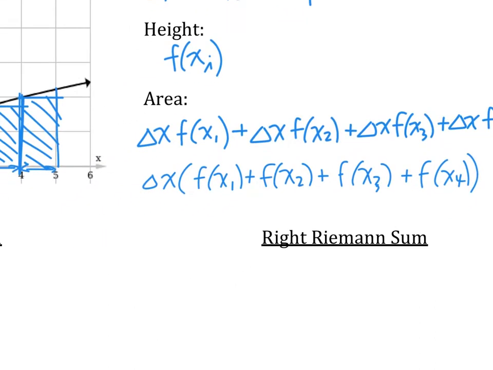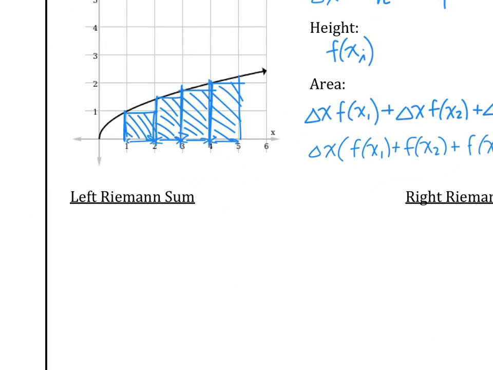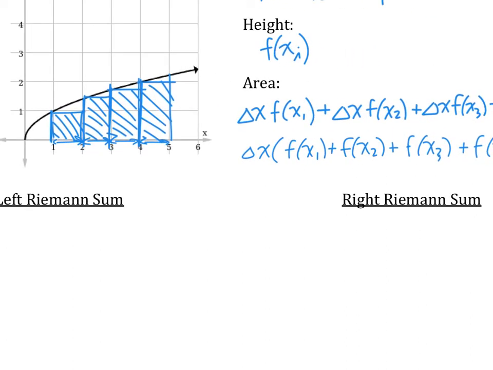All right. So left Riemann sum. I'm going to take the width. What's the width in this problem? 1 times the first height. The first height depends on the left-hand side of my interval. What is the x value that's on the left-hand side? 1. And my function is square root x. So the first number is square root 1, which is just 1.